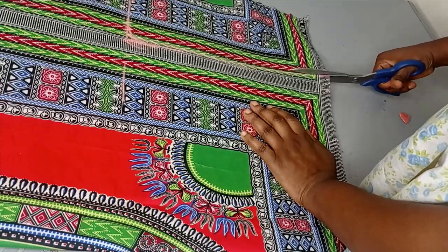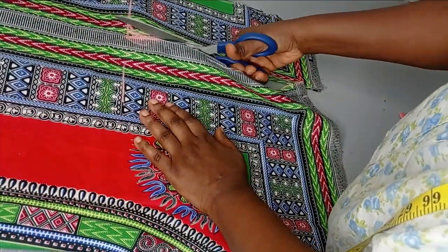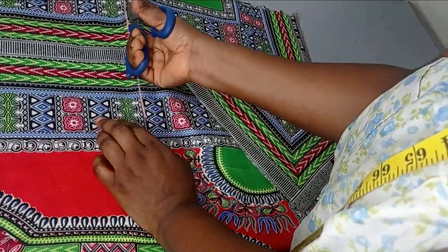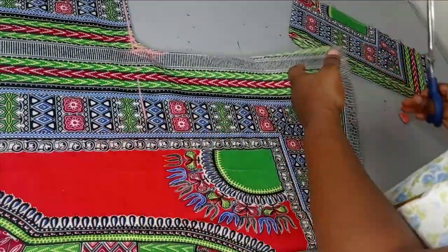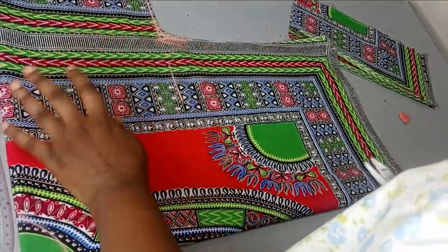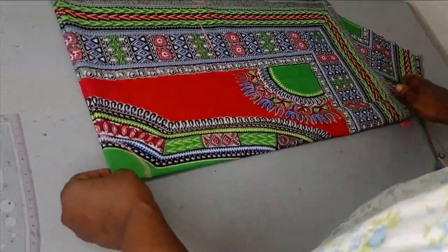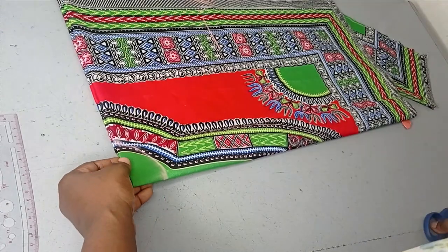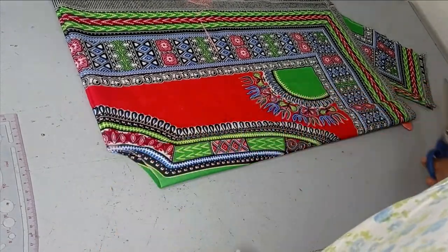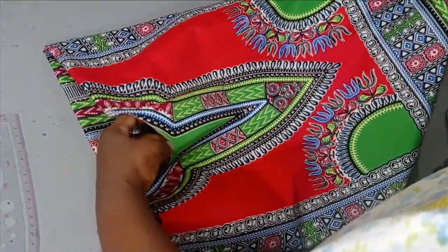So here, cutting from here now, and then I'm bending my hand up to here. Okay, so you can even increase your armhole measurement as well. I just like what I have here. So now the next thing is to work on the neckline. So like I said, I'm going to cut out the back neckline first. Then after cutting out the back neckline, I'm going to separate the back from the front.